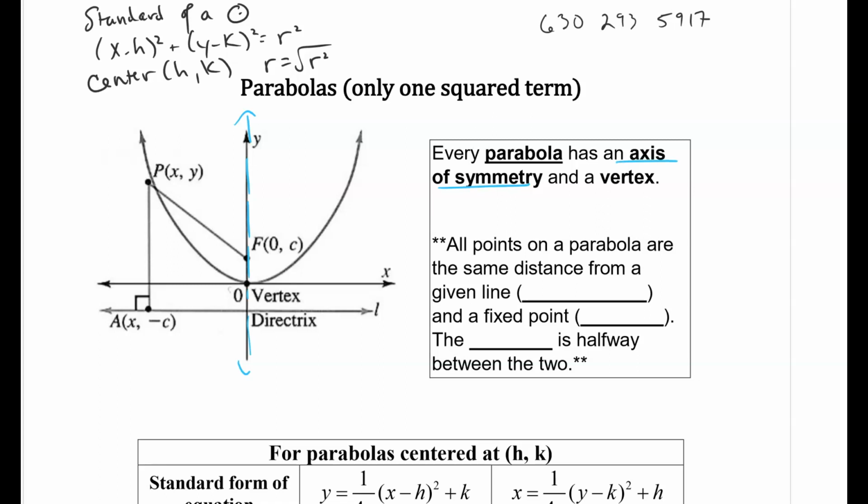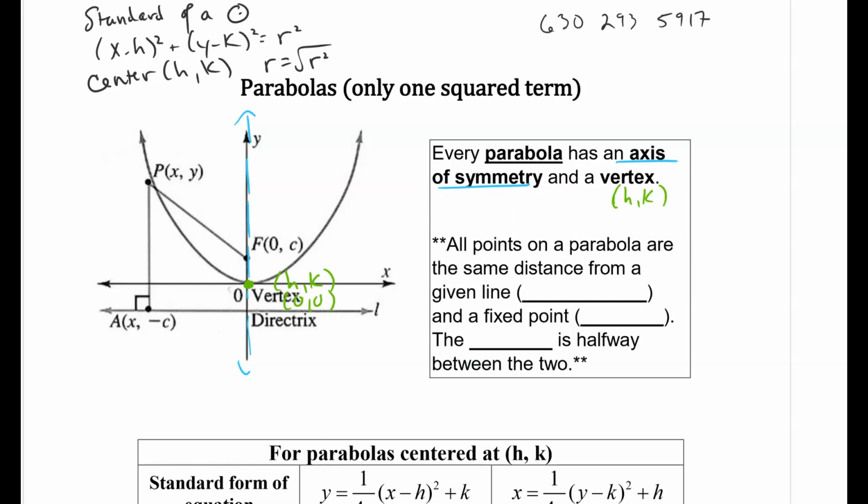Now, what's more important for you to know is that every parabola has a vertex. That's where you get either your max or your min when you have a vertical parabola. And we use the points h and k with them just like before. h is always going to be the x coordinate and k is always going to be the y coordinate, so please don't forget that when you're working with it. Like this ordered pair right here, that would be (h, k). It's at the origin, so it would actually be (0, 0) in this case. So those are kind of important things to know.